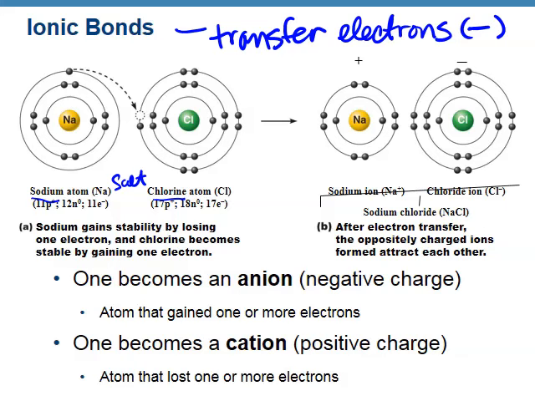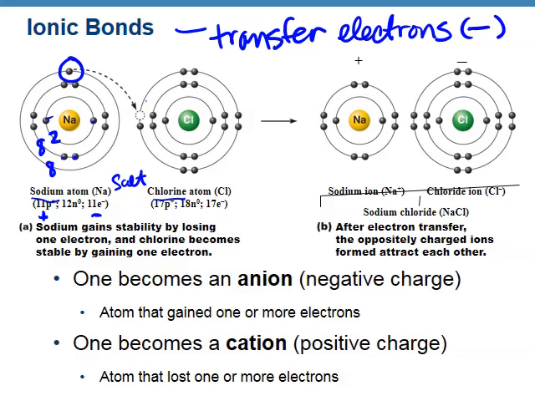So here's the sodium. It has 11 protons and it has 11 electrons. You can count all of these and see that there's 11. But let me explain the ring structure. In this first ring, you hold 2 electrons. The next ring holds 8 electrons, and the last ring will hold 8 electrons. Do you see how this sodium has 1 lonely electron on its outer ring?